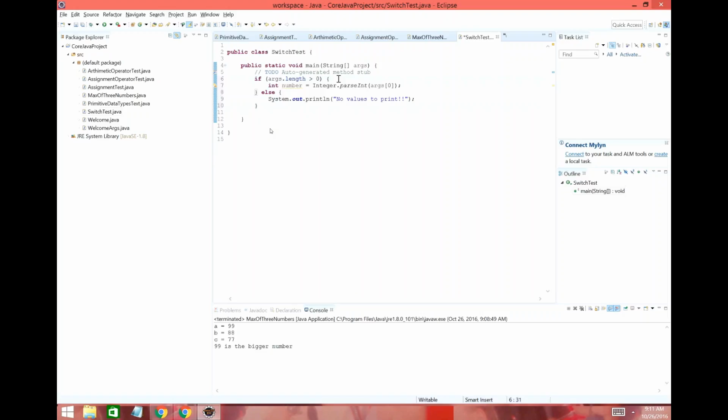After line 7, press enter and start writing a switch block. Switch, in small case. Java keywords are in small case. Open the bracket and to that bracket you pass your number parameter.